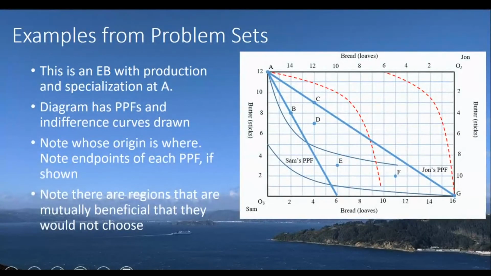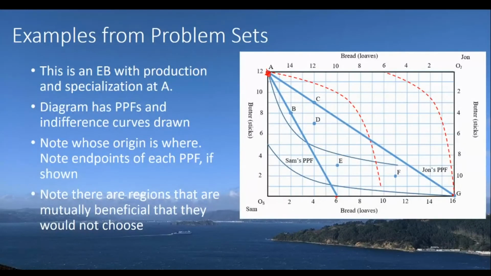Here's another question. This is also an Edgeworth box with production possibility frontiers presented. And here you can see that again, it's intersecting in the corner like it is before. This time we have indifference curves that are presented, and those may or may not be useful for different questions that might be asked. I could ask you questions about pure exchange, or I could ask you questions with production incorporated. And you've got more information presented on this graph that might be useful to the questions that are going to be asked. Let me point out on this diagram, though, an important point.